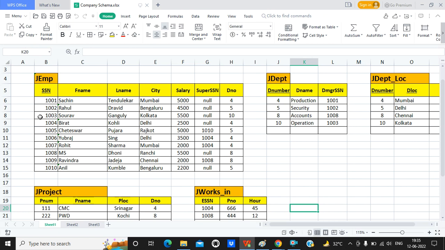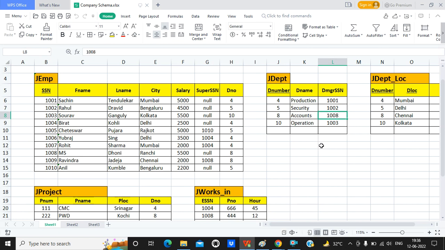First day on SQL we did some queries which basically work on a single table, like finding employees whose salary is more than some amount, the names of employees who live in a particular city, the name of the department managed by a certain employee's SSN number.